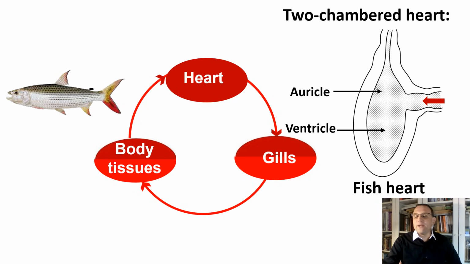But still, no mixing of oxygenated and deoxygenated blood occurs, because blood is aerated in the capillaries, the small blood vessels of the gills, and then goes straight from the gills to the systemic circulation, that is to say, body tissue, without first returning to the heart. That is to say, blood goes from the heart to the gills to body tissue and back to the heart. In humans, both oxygenated and deoxygenated blood go through the heart, but unlike in fish, it does not mix. How this happens, we will discuss shortly.